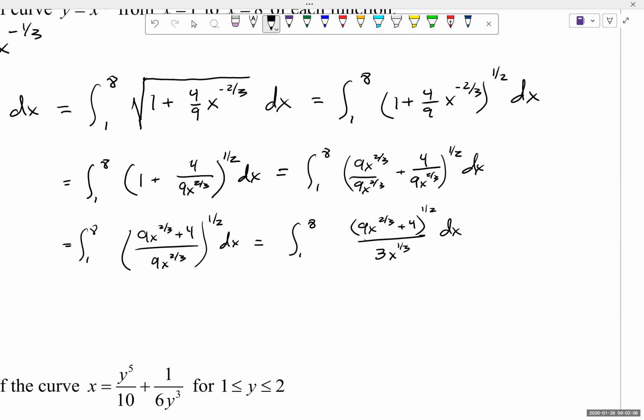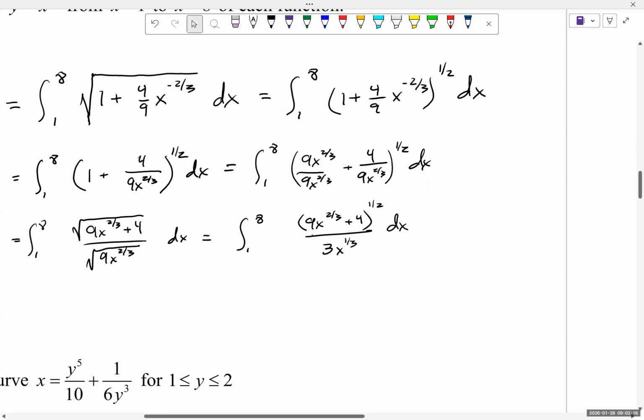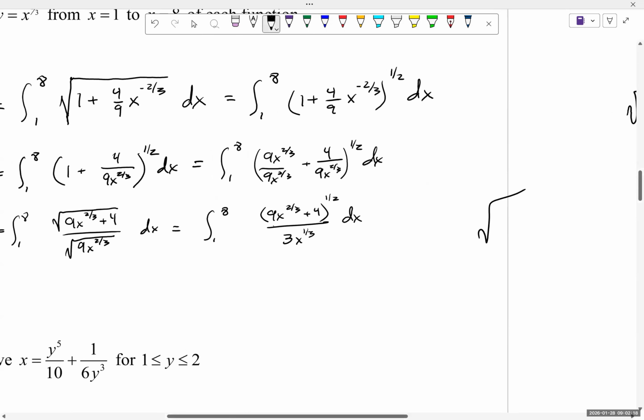Right. What we have here, if I can erase something on the previous step, it's the same as the square root on top and the square root on the bottom, right? That you are allowed to do, right? If I gave you the square root of, I don't know, 36 over 9, that's the same as 6 over 3, which is 2, or also known as the square root of 4, right? So you're allowed to take the square root on top and bottom for sure.